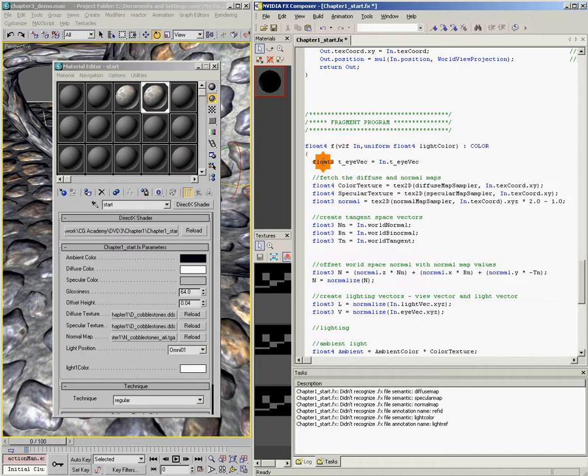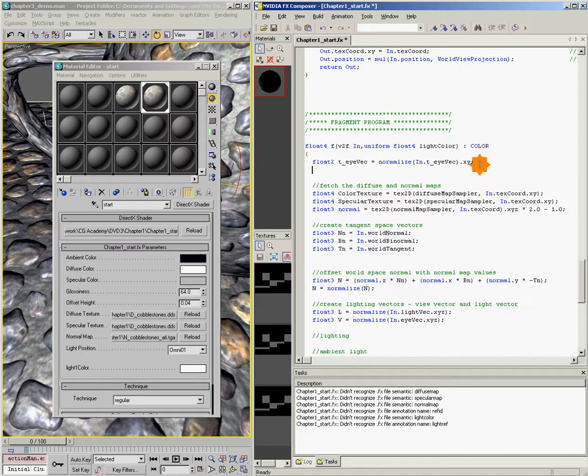And I want to normalize this because this vector isn't normalized yet. So I'm going to say normalize in dot t eye vec. And I only want the first two components of this vector, so I'm going to say x, y. Now, because Max is a little bit different, it uses negative y instead of positive y. I need to flip the y component.